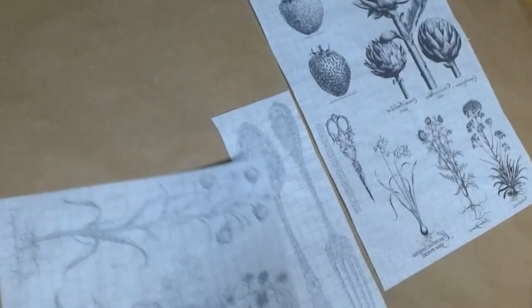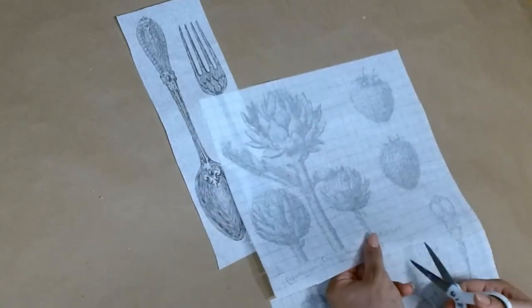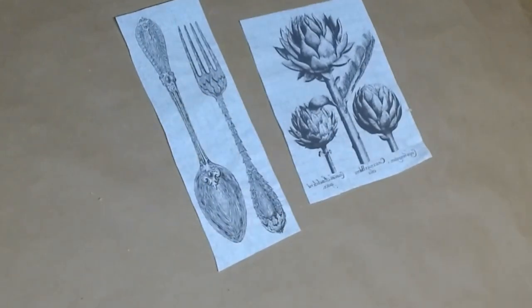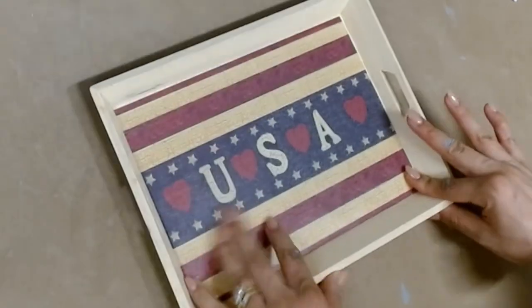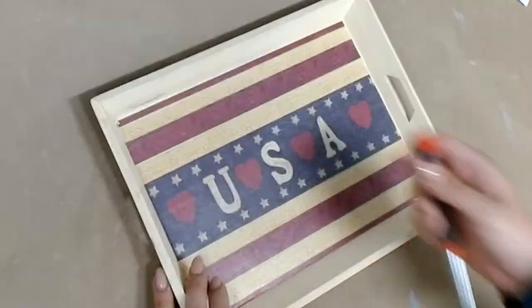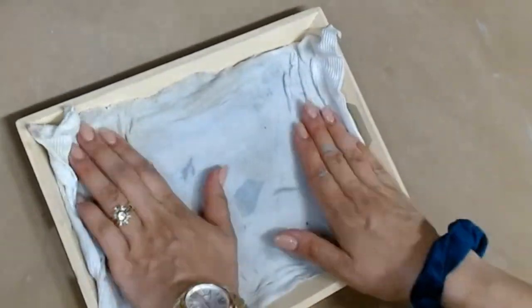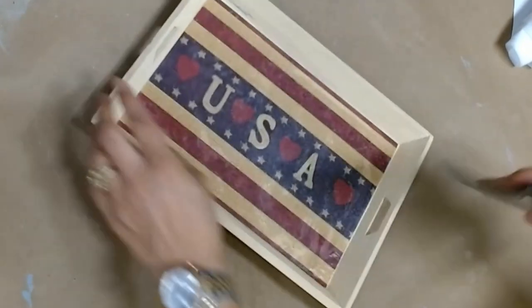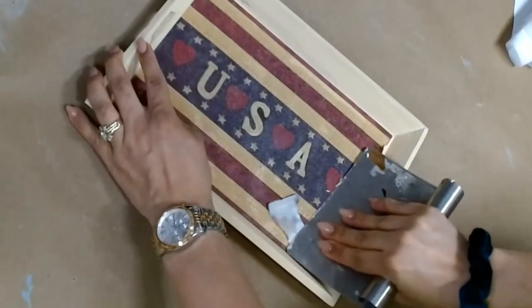For these next projects I'm going to be using this paint inlay called Melange and I'm just going to cut off the ones I'll be using. I got this tray from a crafter friend on YouTube — Sarah over at Sunflowers and DIYing. We were both in a mystery box challenge last year and she sent me this as an extra in my package. I'm going to give it a makeover. I'm going to take this paper off the tray — it's not my style — I want this project to be very rustic in nature. I love vintage and farmhouse and shabby chic decor.